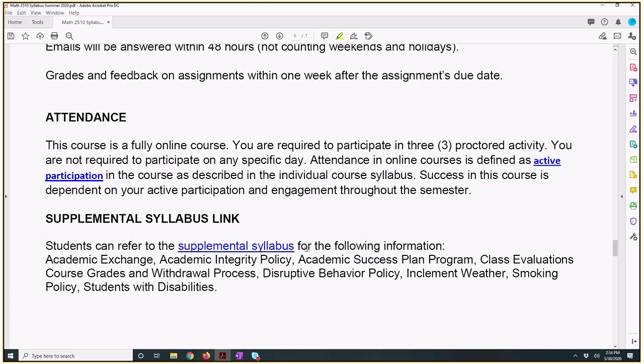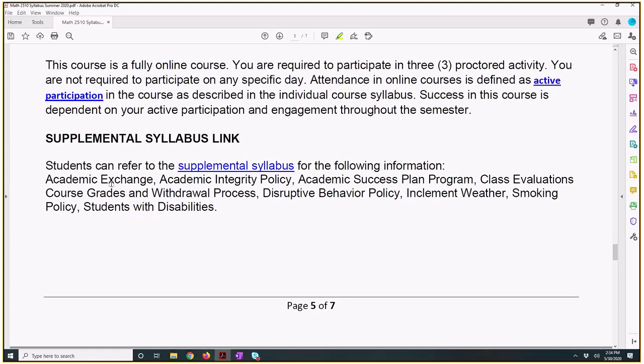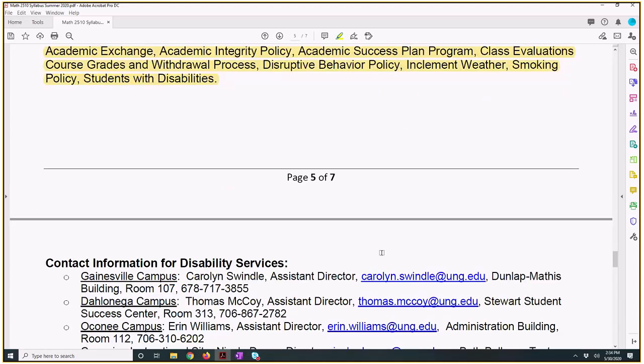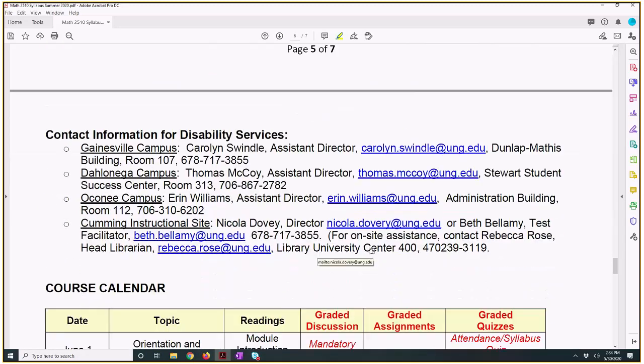As always, we provide a link to the supplemental syllabus here. So this link will take you to UNG's website, where they have links to all of the information about academic integrity, class evaluations, course grades, withdrawal process, and several other things that you can see listed here. So this information is not specifically provided in this syllabus, but there is the link where you can read about it on ung.edu.